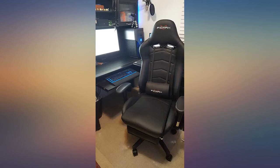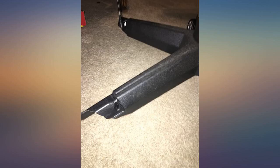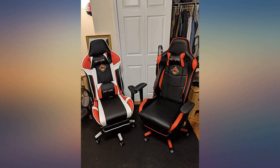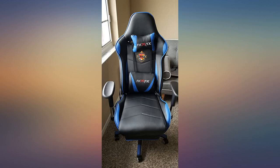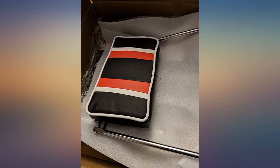I love love love this chair. I work from home and work overnights, so I really needed a chair that I could sit in for long hours. The setup took some time since the instructions are printed a little small, but as long as you have common sense it's simple to put together. All of the tools and parts were packaged well and it was easy to tell what parts were what.